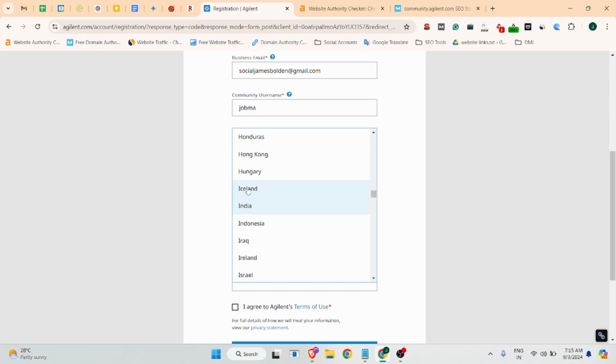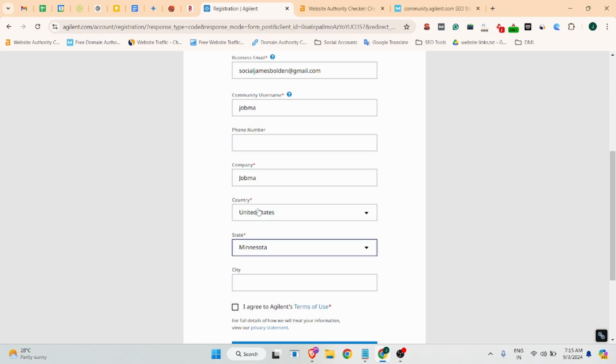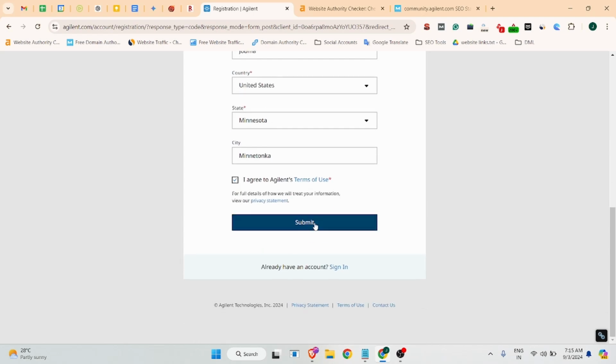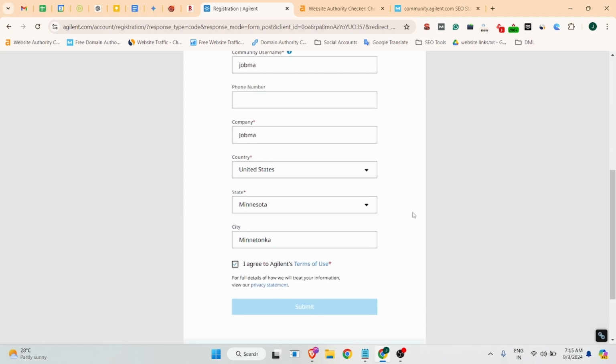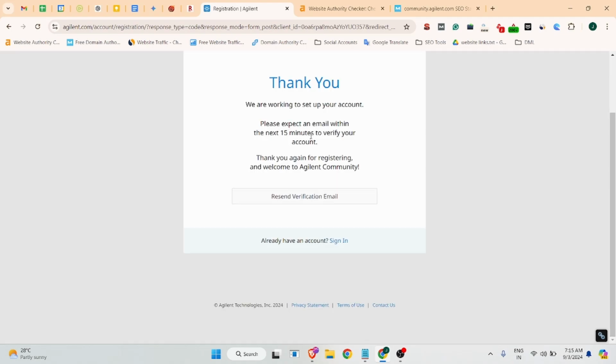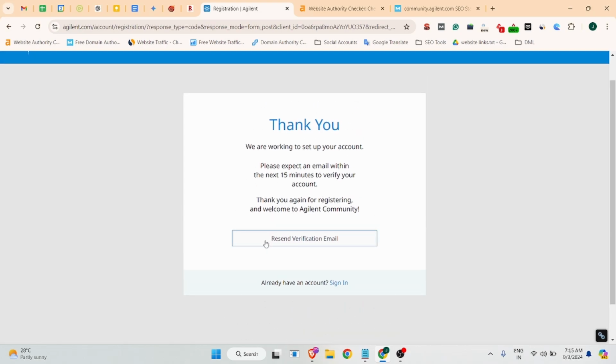For the country, you can select your country, and the city is Mintonka. After that you can acknowledge the terms and conditions and click on the submit button. Please expect an email within the next 15 minutes to verify your account. Thank you again for registering and welcome. They will send you a verification email, and the expected time is 15 minutes.